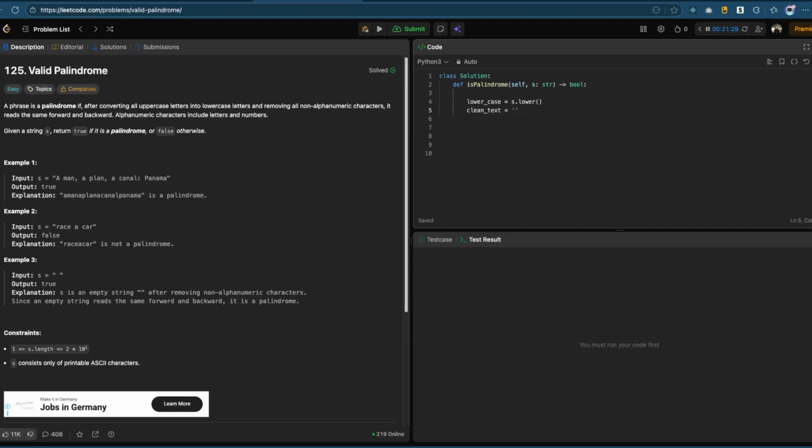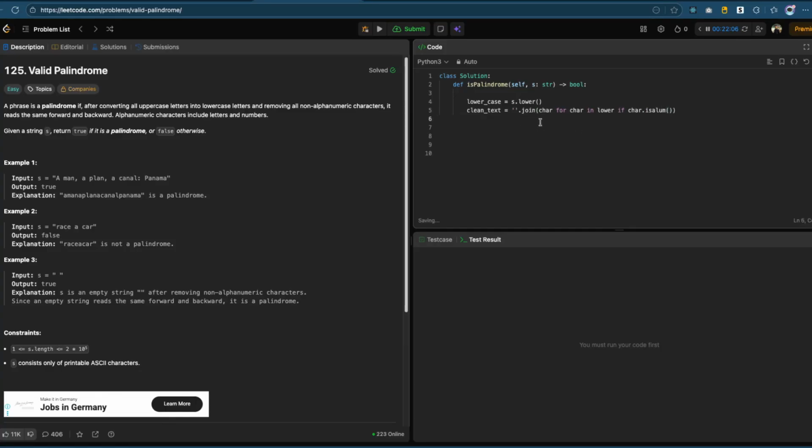For that, we use the join method: return the char for each char in the lowercase string, and the character is only gonna be returned if it is alphanumeric, so no special characters are involved.